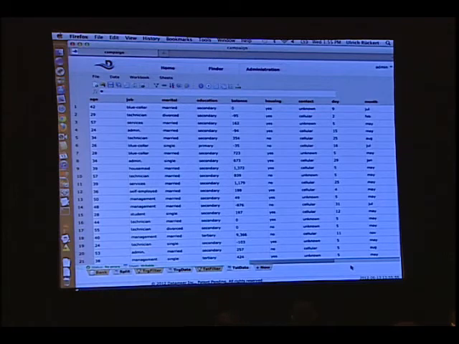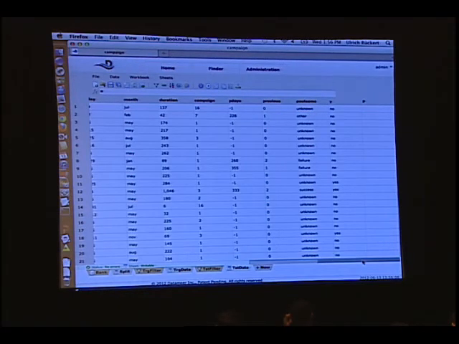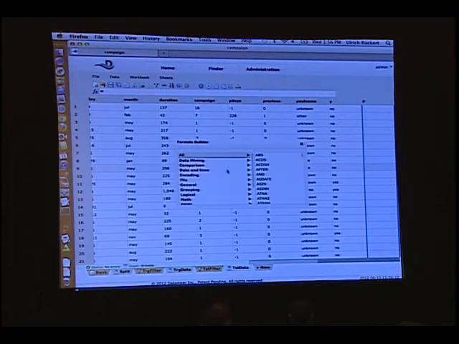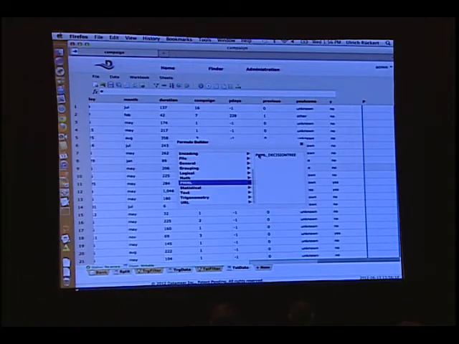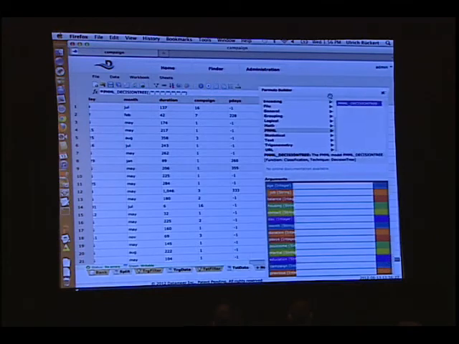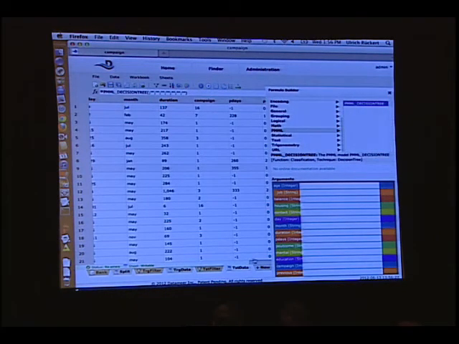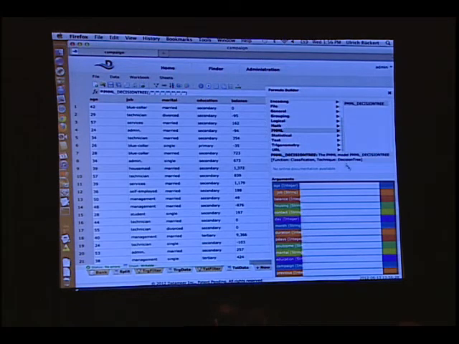So how can I apply that PML model now on the data I have? Quite easy. It's a spreadsheet, right? So the easy thing you would do is you would add a new column. There it is. And you can see that there's a new category here, PML decision tree. So that's exactly the PML model I just uploaded. That's a bit tedious now, because I am used to a bigger screen. So I have to move the thing a little bit.